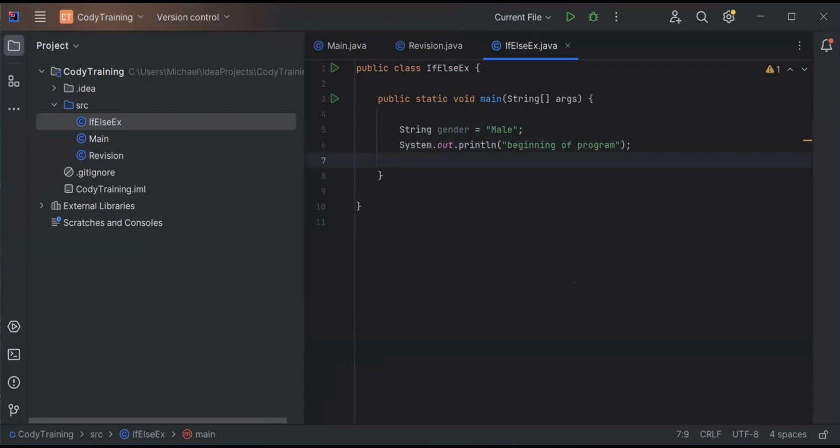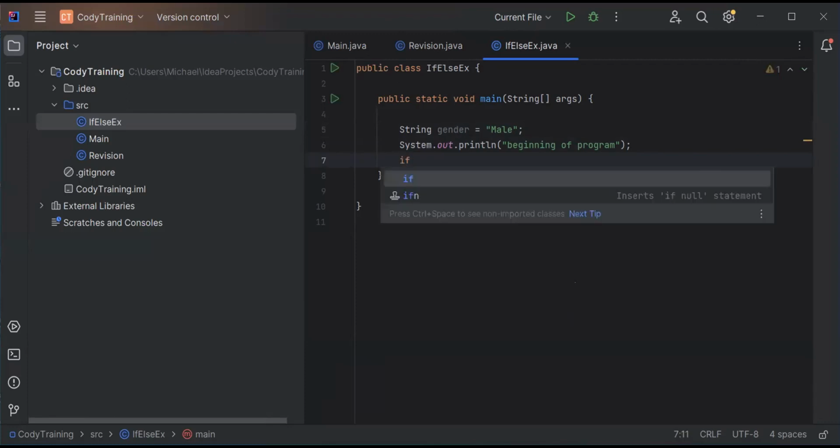Now I want to use a condition, which is if else. Like I want to say if this gender is male, print on the screen that the gender is male. So how am I going to do that? I will use if else condition, and it has a syntax that I should follow.